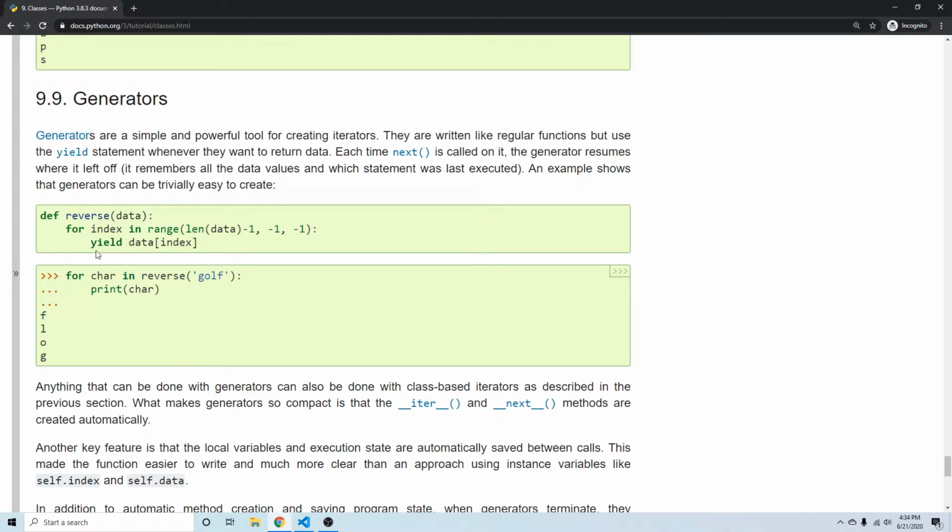And every time yield returned a value, every time reverse was called, they just keep calling this for every character. It returns the data at the current index, and since we started at the end and went to the beginning, it just went ahead and printed everything out.